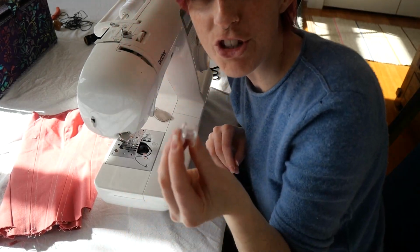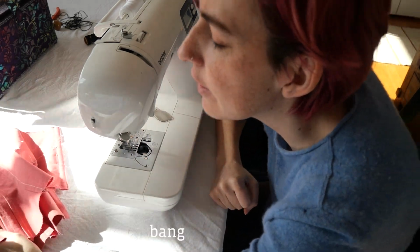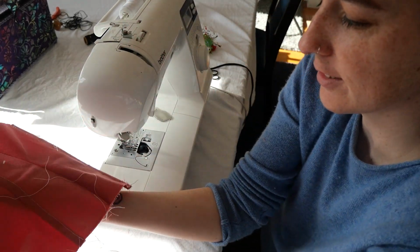I just want bobbin chicken. That's never happened before. I have been sewing for so long and I have never won bobbin chicken. Hot damn. We did it. This is the shape for the bodice. I don't even know what to do next. I hadn't really thought that I would get past this. Now it's just a skirt and then all of the draping and making it look professional. Oh, that's fun. Making it look professional and finished.